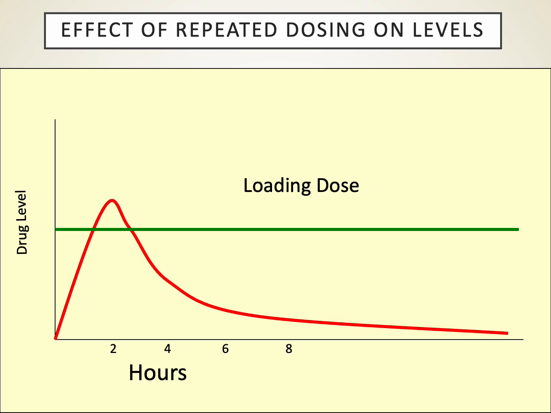So typically in practice, we'll give an initial dose. Sometimes we give a big initial dose so that we get enough drug at the receptor to do what we want. The problem with these kinds of loading doses is that if we need to get above a certain drug level to get the therapeutic response we want, and in this graphic it's that green horizontal line, then a single dose got us there but didn't get us there for long. It fell off quite a bit because we had some drug being distributed to other tissues, some of it's also being eliminated.